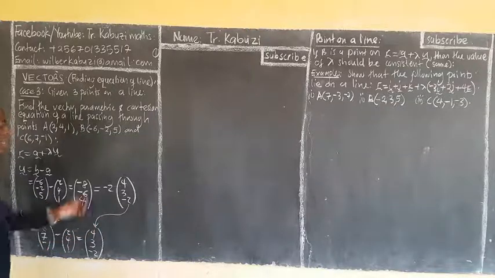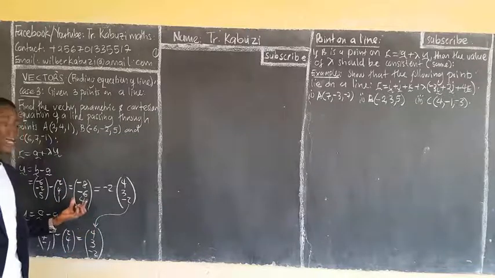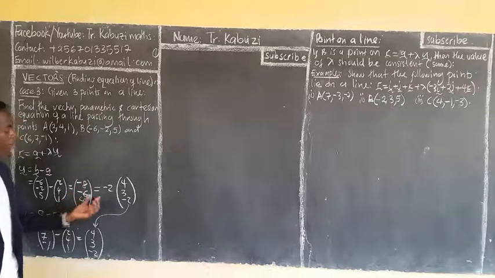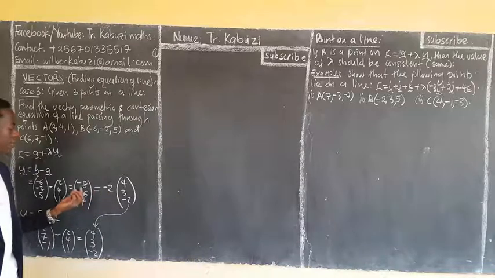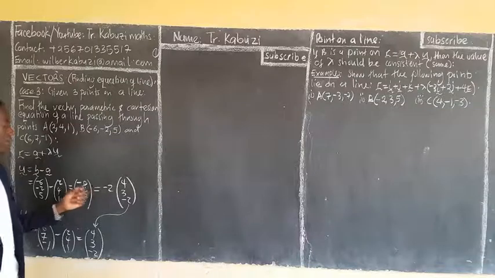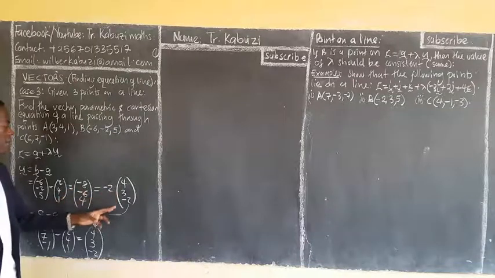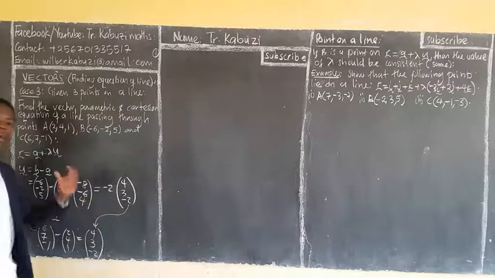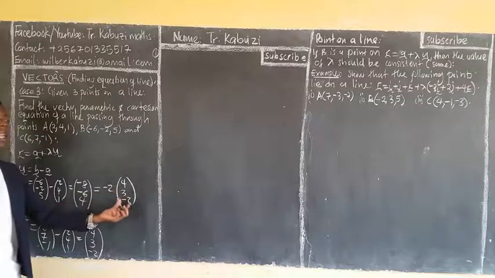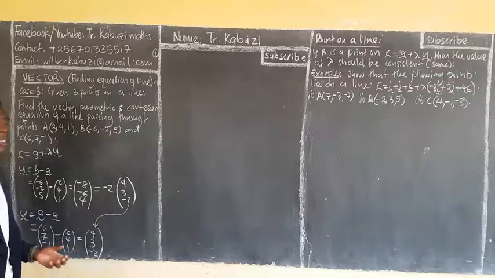So always remember, you make sure that there is nothing common. Here they had a common factor, so you factorize out that factor. The 2 was common to all of them, so when I factorize out 2, I get 4, I get 3, I get negative 2. So you always make sure that in the parallel vector there is nothing common, that you cannot factorize anything here. So this one becomes the vector. That's how we use it.